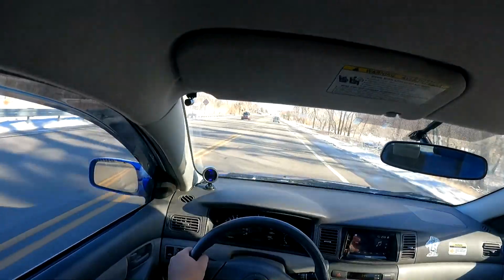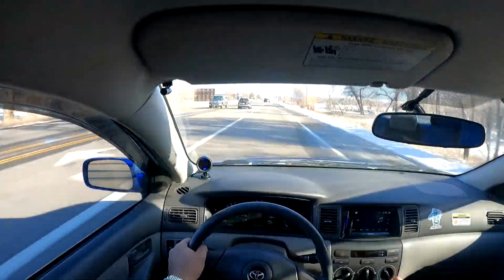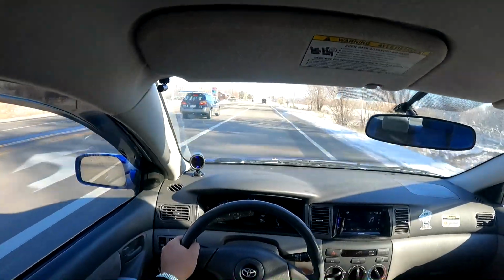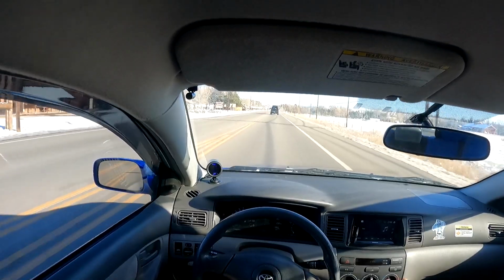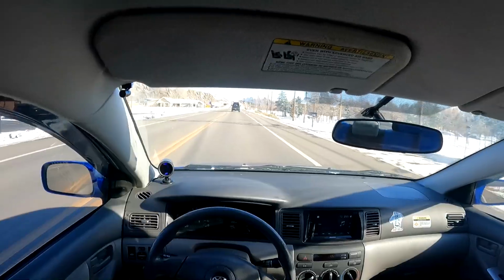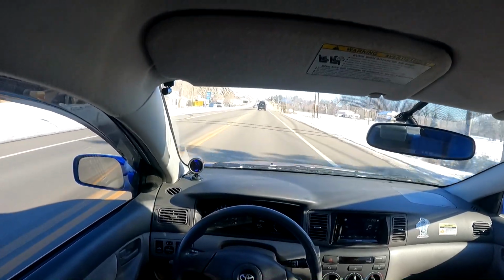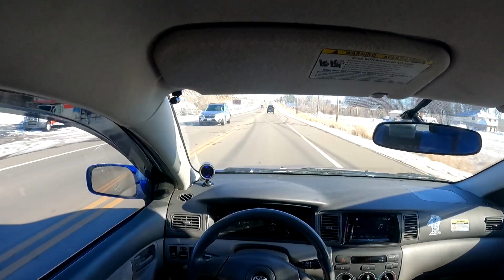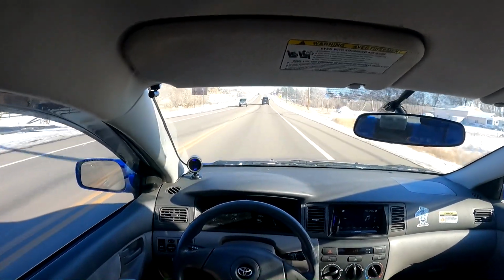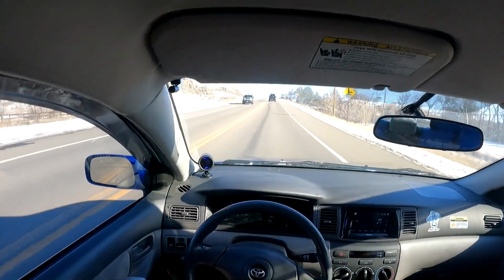This car just feels more usable now. I don't have to floor it when I get on the highway. I can choose now, do I want to get on the highway quickly, or do I want to get on the highway at a bit more of a moderate pace? This is a very weird way to put it, but I feel like I have more freedom with this car, with this thing being turbo, because now I can sort of just pick and choose when I want to get on it, when I don't want to get on it.